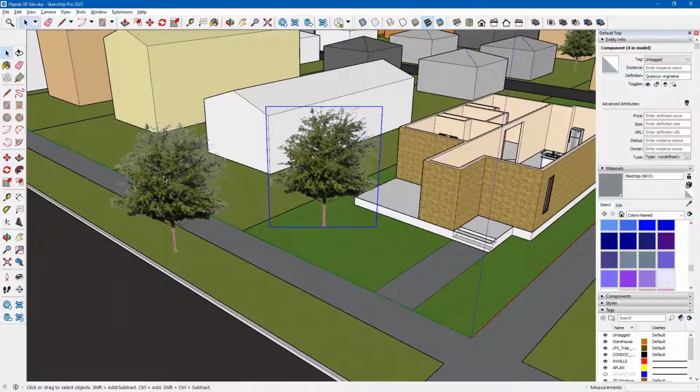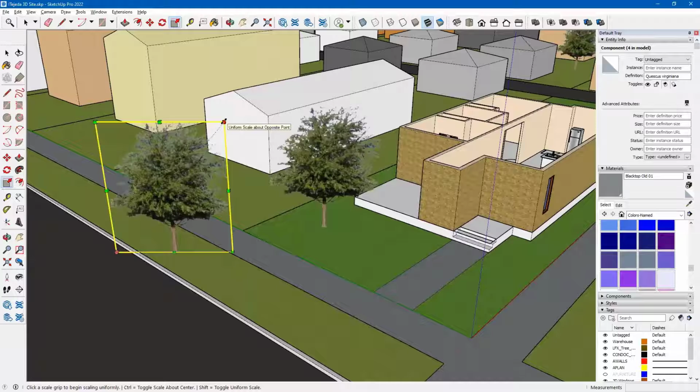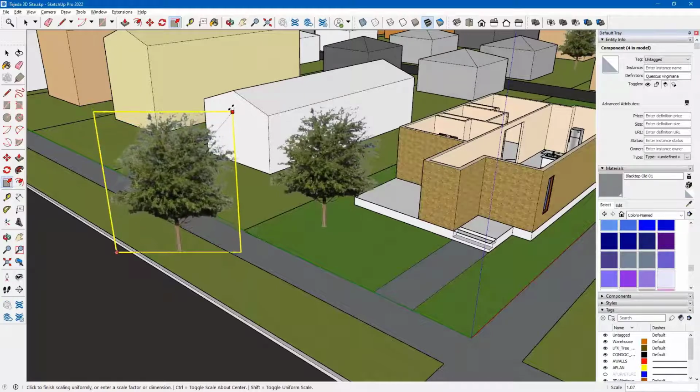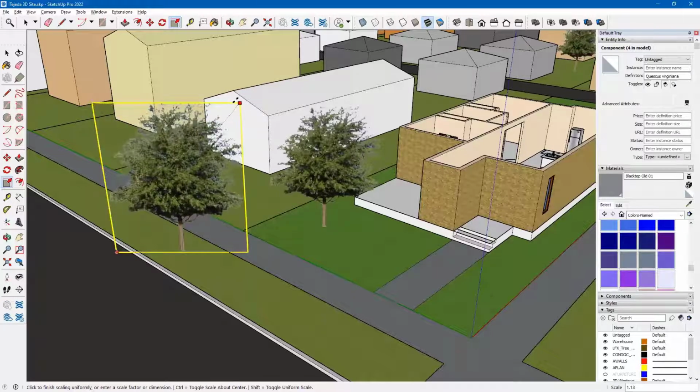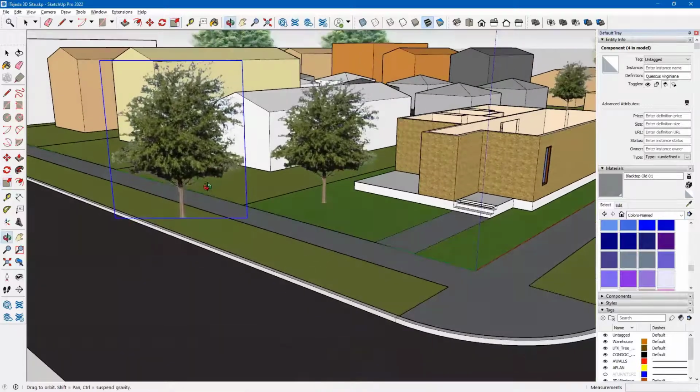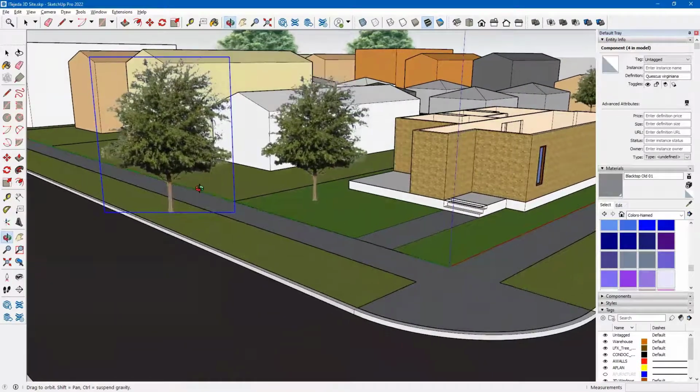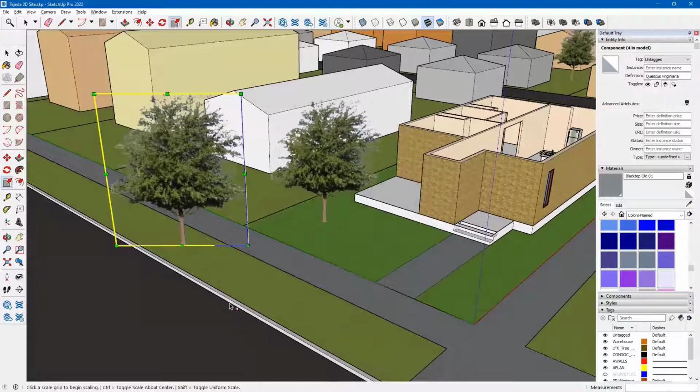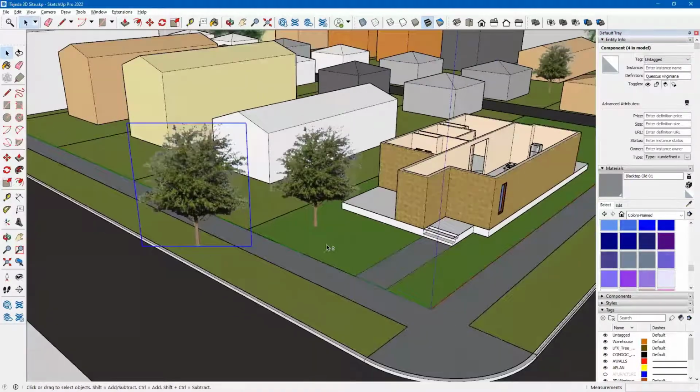So let me tap my space bar, pick this tree, and then use the scale tool. And I'm going to scale it from this point up like that, just so it's a little bigger. They're still going to look the same, but they're different heights. So that helps a little bit. Tapping the space bar, and then I can continue.